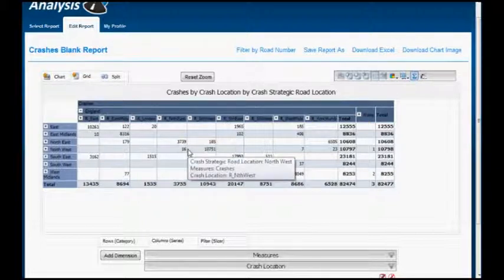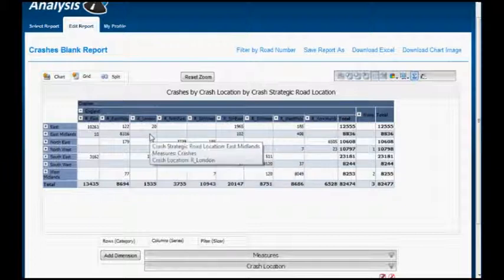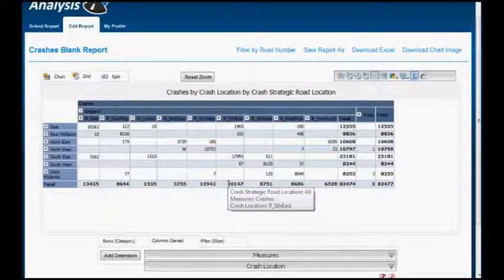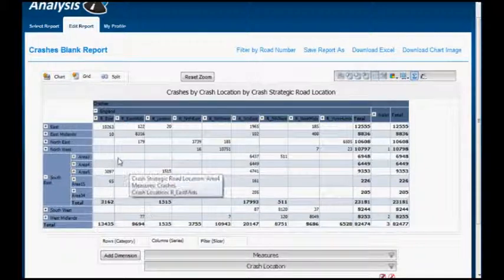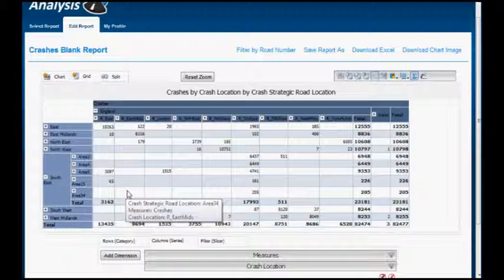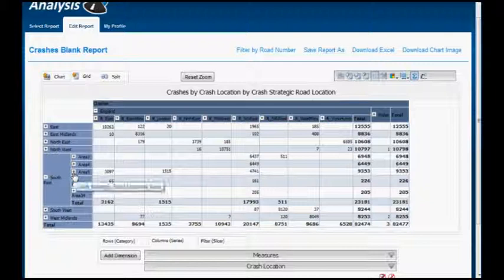Now, of course, this goes down to a greater level of detail than that. I'm sure you already know how the crash location dimension goes down to police force areas and local authority districts. The Highways Agency regions in the same way drill down first of all to the individual Highways Agency areas. In the southeast region, for example, there we have the 5 different areas that constitute the Highways Agency southeast region.